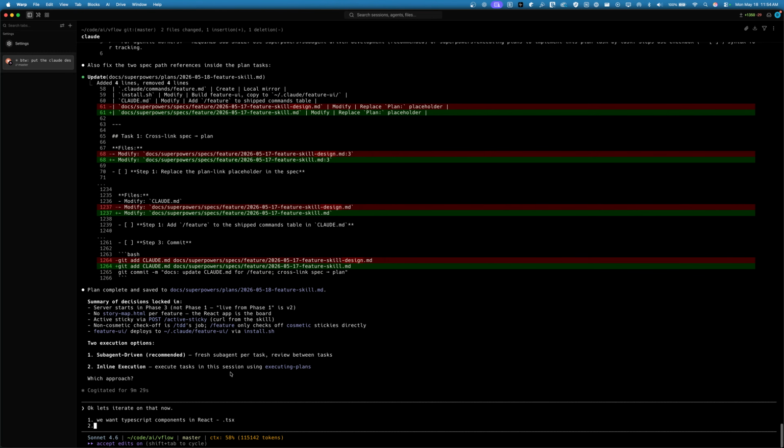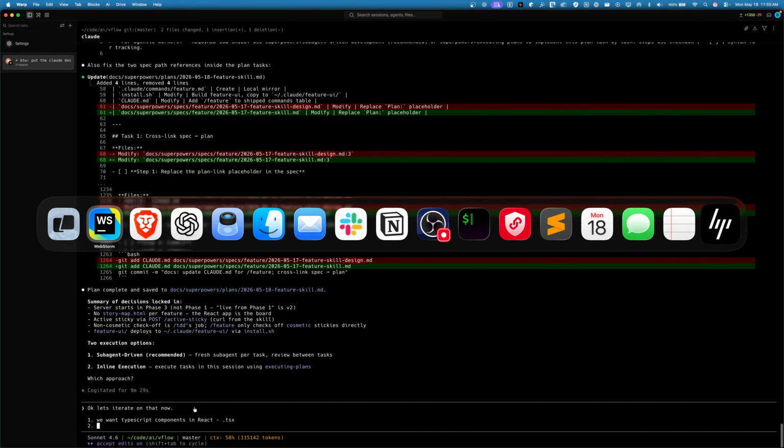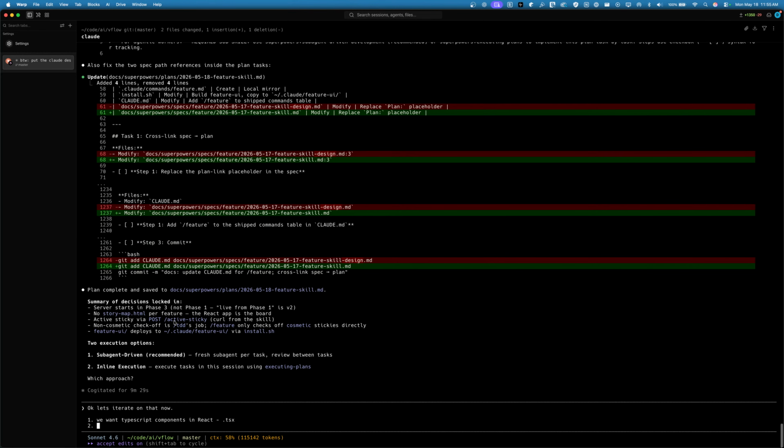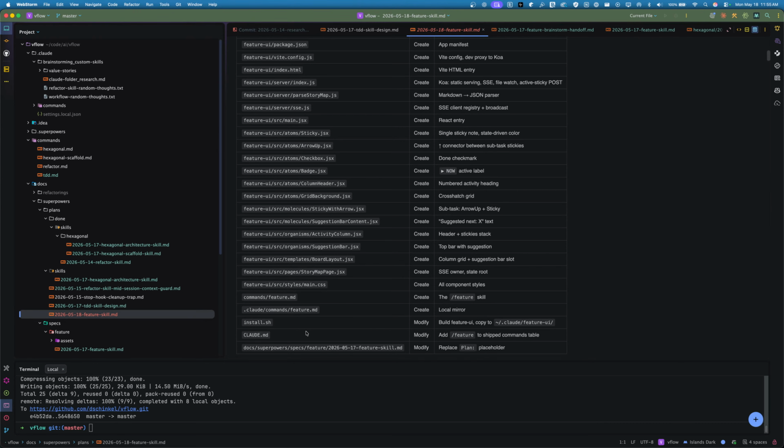I also want this to become a standard, so we can somehow wrap this into, hey, this should be part of our skills for UI. A lot of that stuff I have in my guidelines already, but I didn't bring that over yet, so that's why it's creating this. So we want TSX.